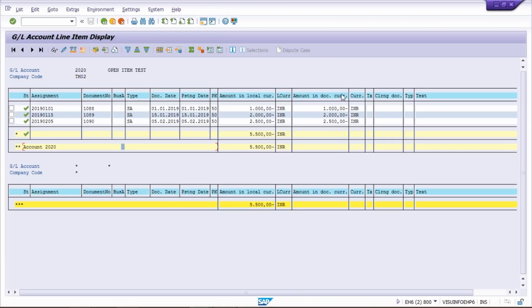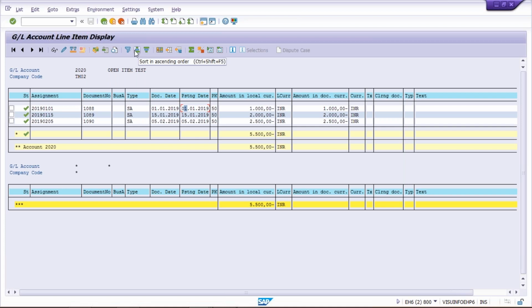Let's suppose this GL has 100 items or 200 items or 5 items, whatever transactions are there, you have to look at when the first document was posted. Look here, this is the first document posted.